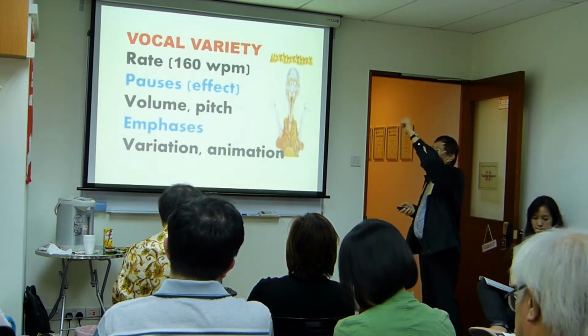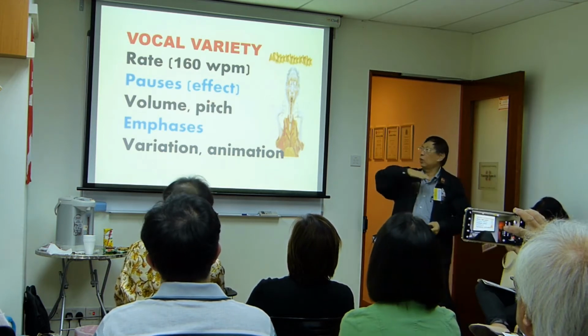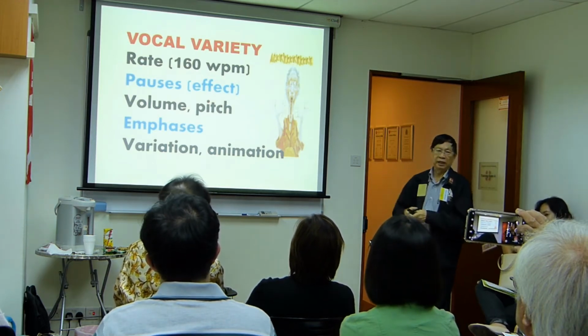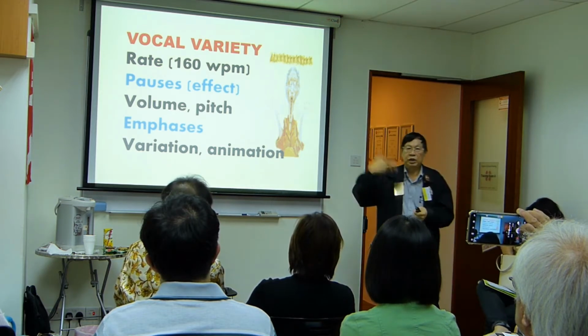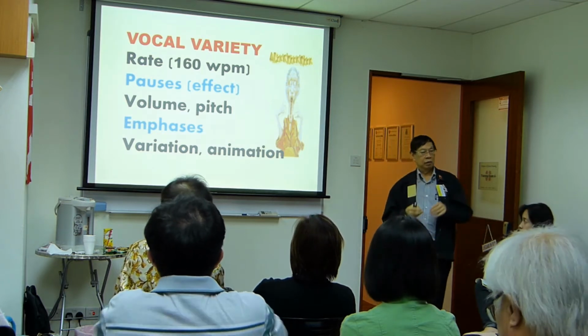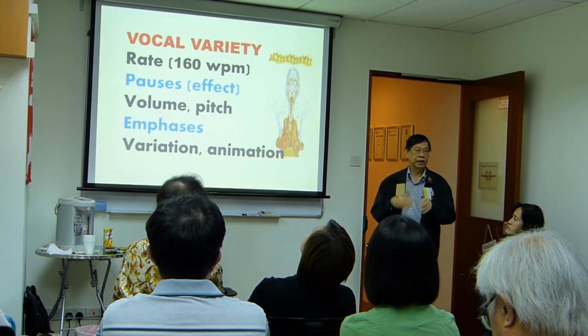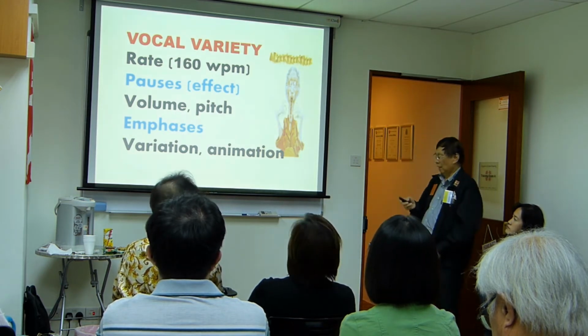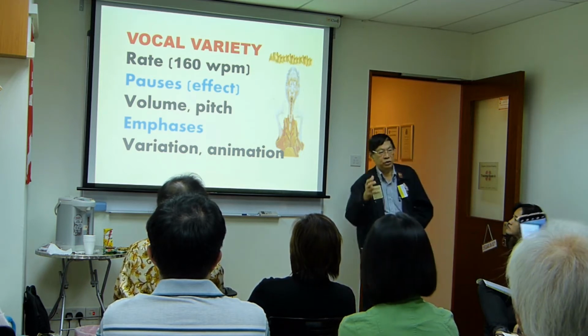Okay. Vocal variety will be this. The rate of speaking, like I'm speaking now, is 160 words per minute. If you are very excited, you will speak faster. That means more words per minute. And if you are telling a sad story, then lower your voice and speak slower, and you won't get 160 words per minute, right? The pauses are very important because each time you ask a question, you need to pause.